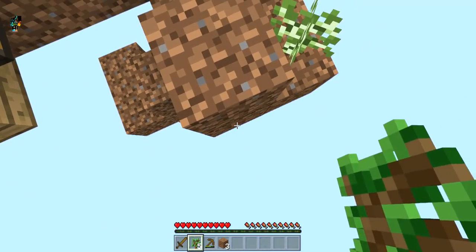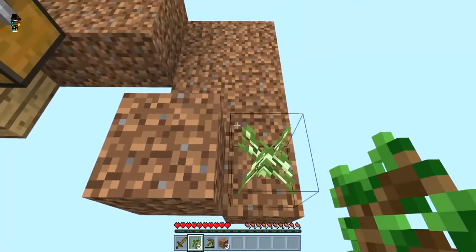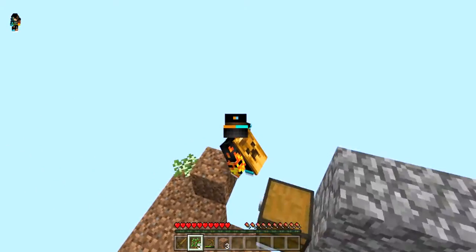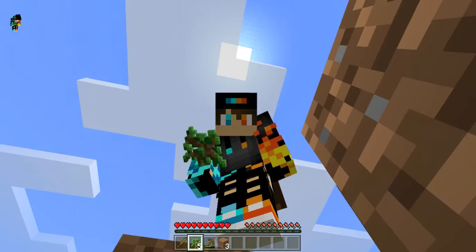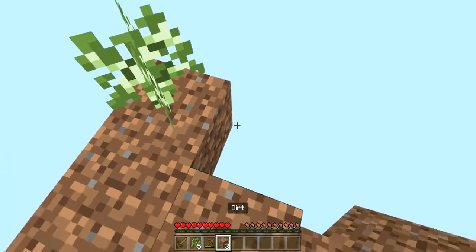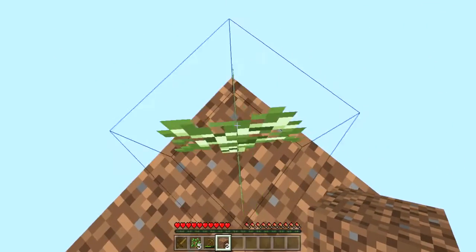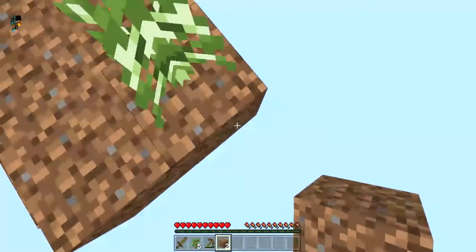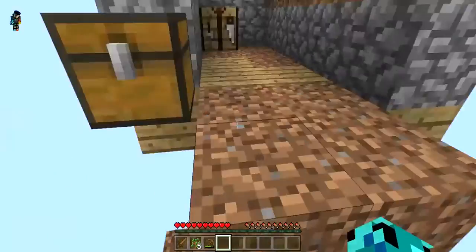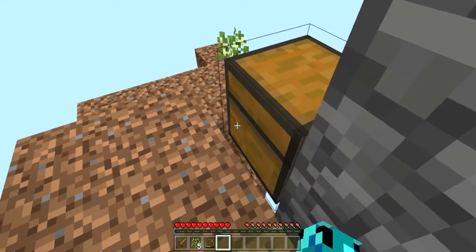Right. Oh, this is kind of laggy. Wait, just a second. Okay. It seems to be kind of good. It's not doing it. I don't know why. I might just give this more space, more space for the sapling to grow. That's all good. This is like really laggy right now.